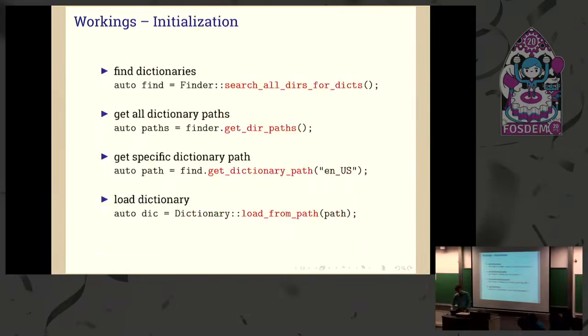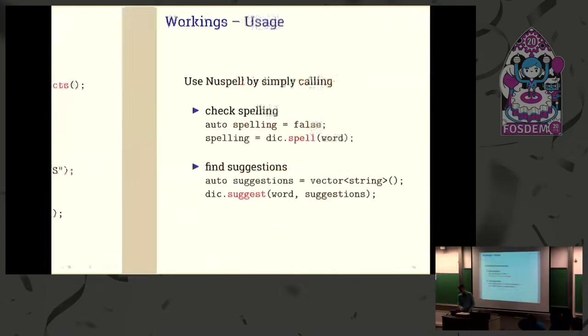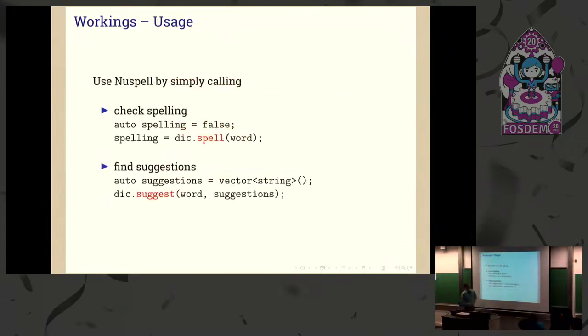Now, if you want to use this library, it's very straightforward. The API is compatible with how Nuspell does that. These are some helper methods to see what kind of dictionaries you have installed on your system. You can get the paths of the specific dictionaries, you can load one, and then you're all set to do some spell checking, which is even more boring, very easy. You just pass the word in, you get a boolean out, and if you have a vector of strings, you can have it filled with suggestions.